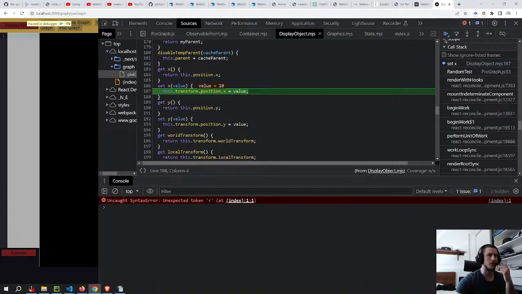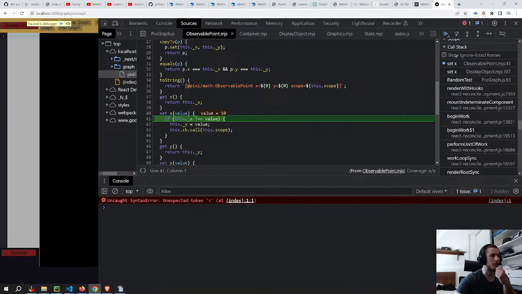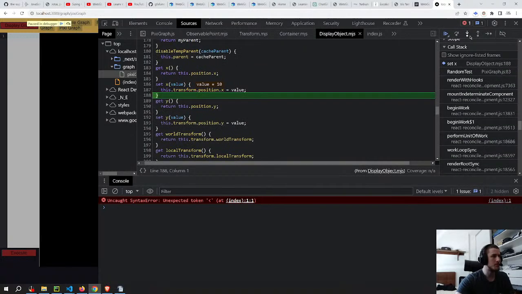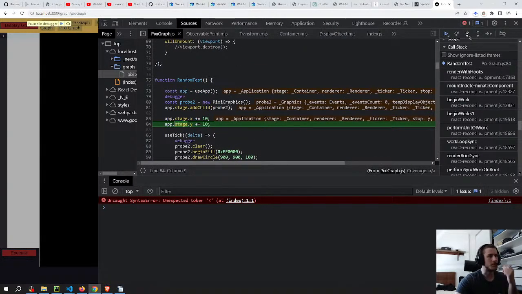I think it's not going to show on the shaders what happens. I think it's just changing the X on the transform, but it doesn't show what happens on the shader. That's the issue.